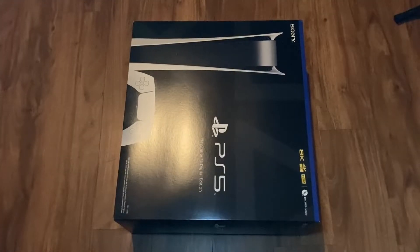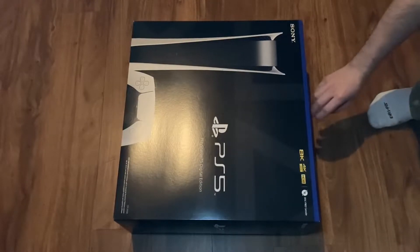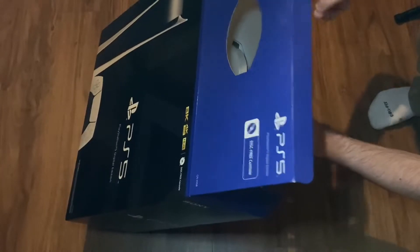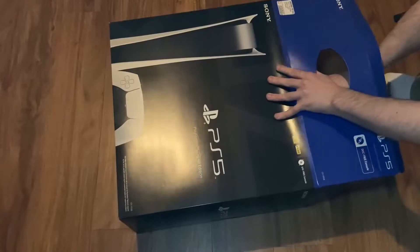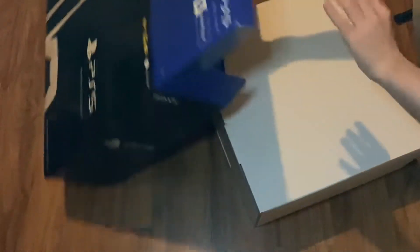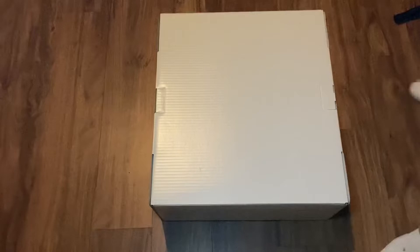Alright guys, let's get into unboxing this PS5. So this is the PS5 box right here — unfortunately it's way too big for any of my desks, so I'm doing it on my floor, which means you're going to see me a little bit. I'll try to stay out of the way of the camera. There's a little plastic slot that I'd already opened since it can be a pain to get off on camera. This box isn't really much — it's actually just a box inside of a box. That's my PRP sticker on top of the box.